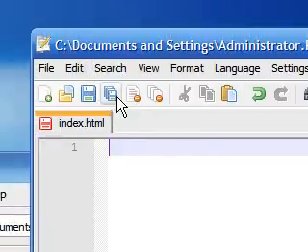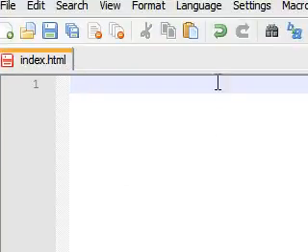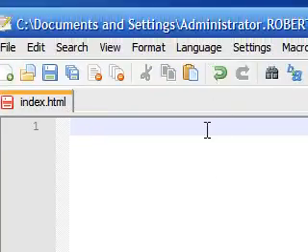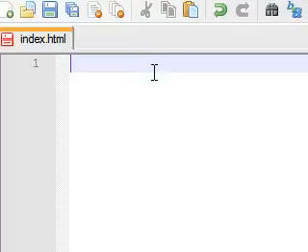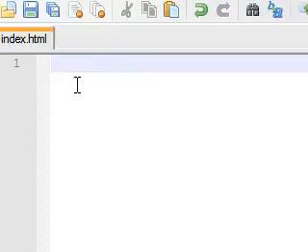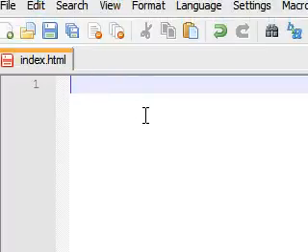So go ahead and get your notepad editors open, and I'm using Notepad+. And if you want to know how to get Notepad+, then go to my XHTML tutorial and I'll walk you through how to get that. And usually when you write JavaScript in a website, it goes in the head section or the body section of a website, but just because we're learning how to write basic scripts, I'm just going to be writing it with nothing else, just plain JavaScript, and you can do this just fine. So let's go ahead and start writing our first JavaScript.